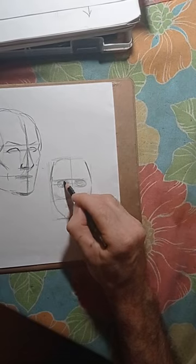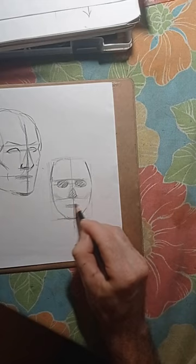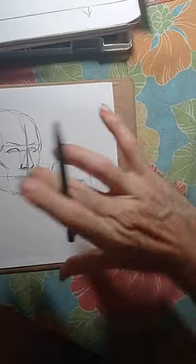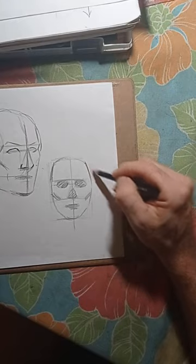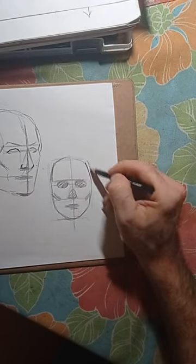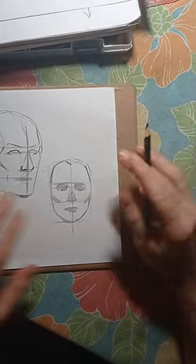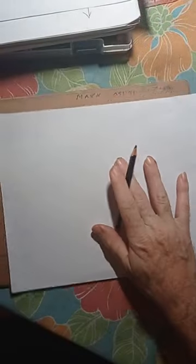So these eye sockets that I just did, which is sort of like shading in, and the nose, and the mouth, and the cheekbones, actually gives you good volume. How to form the whole face, and then you start doing the shape of the face, you see? So the box shape actually works really good. It's actually very helpful, the box shape. All right, so let's do something else here.